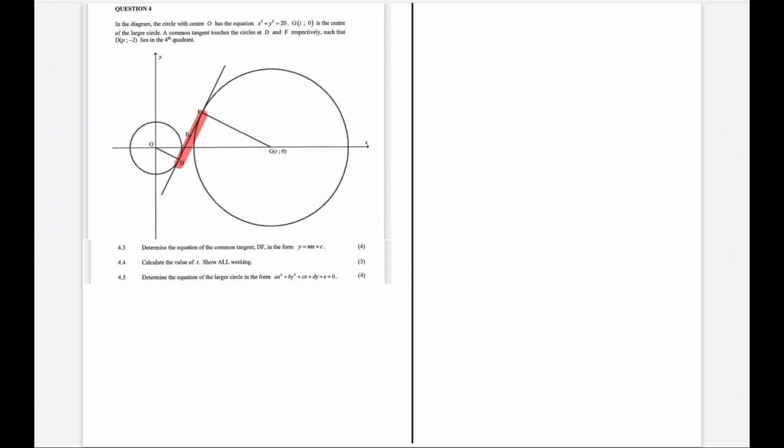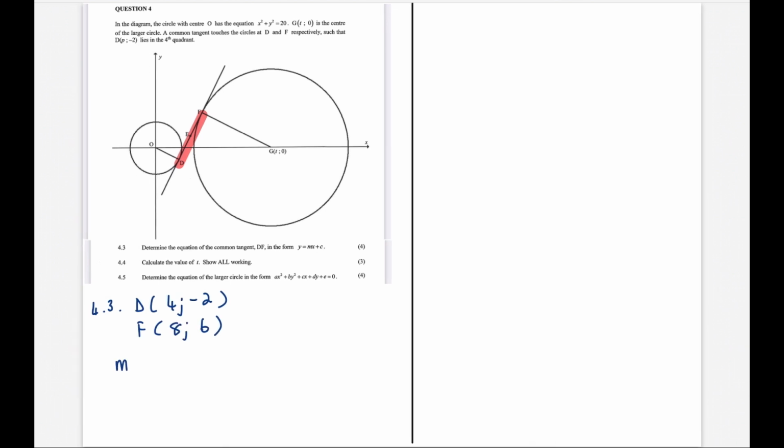Now, if we want to find the equation of that, it's actually very easy because we have more than 1 point. We have 3 points, in fact. I'm going to just use 2 points to find m by taking the y value of the 1 point minus the y value of the other, all divided by the x value of the 1 point minus the x value of the other. I'll go with point D, which has coordinates (4, -2), and point F with the coordinates (8, 6). We found these in previous questions.